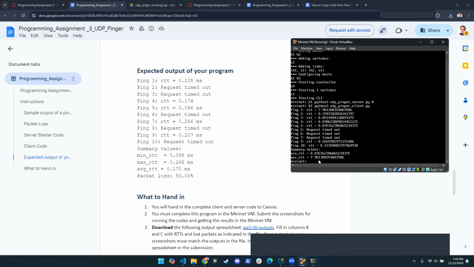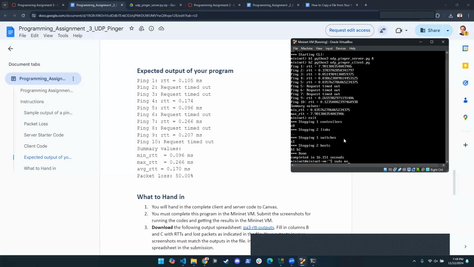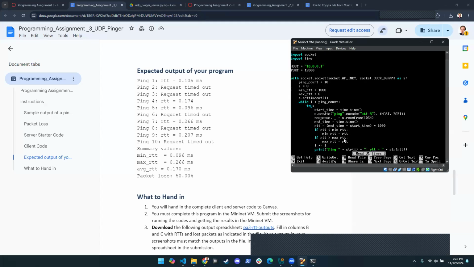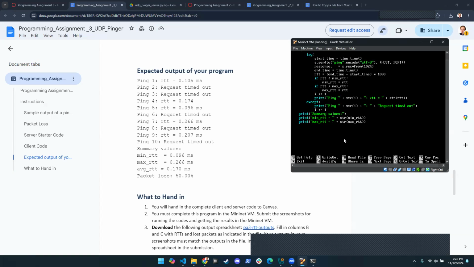Okay, so it says that it's 7, and I don't know why the first one is always like super big. I hope there's nothing wrong with my code, but I don't know. Nano UDP client. Okay, so I'm calculating my minimum.